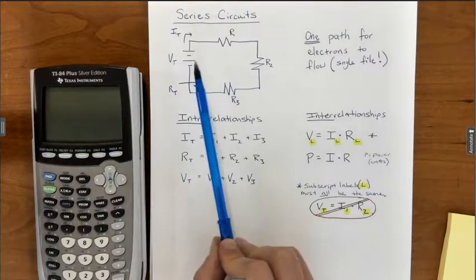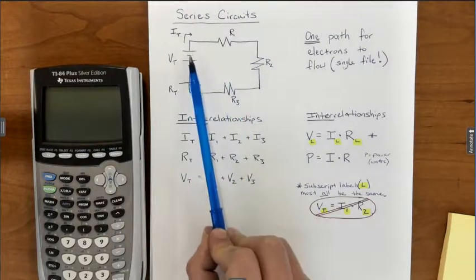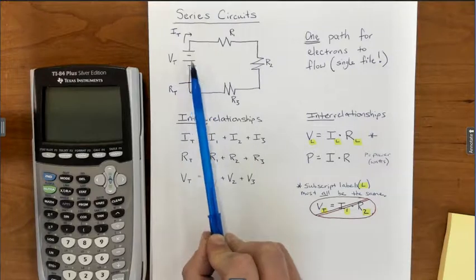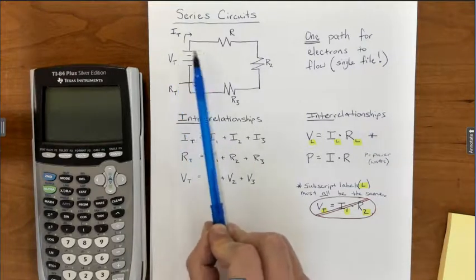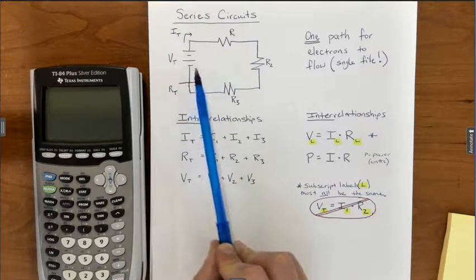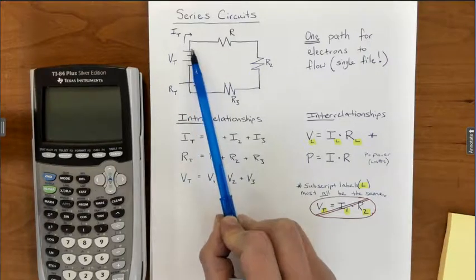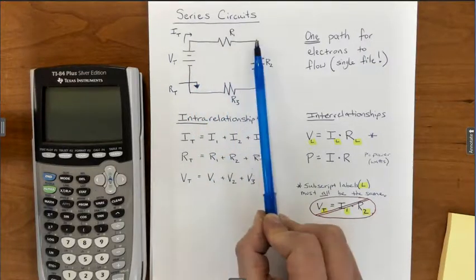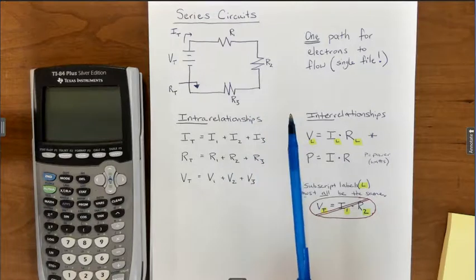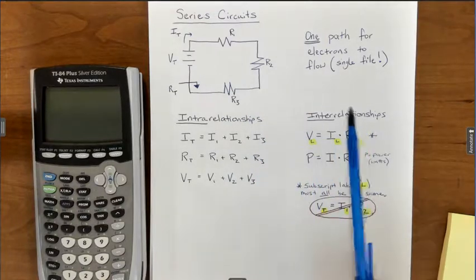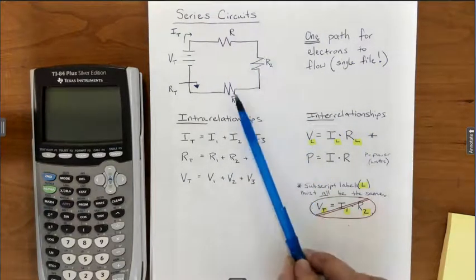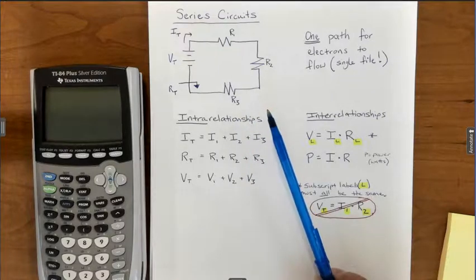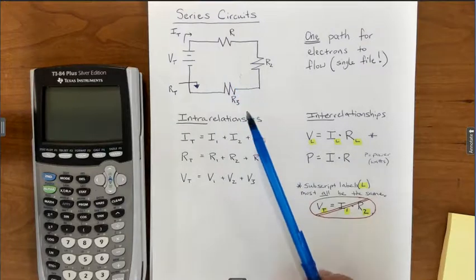In a series circuit, as the electrons come out of the battery, the power source, this is the symbol in a schematic for our power source, like a battery. The electrons come out and they are going to travel through components that create resistance. So we're going to refer to these as our resistors, whether they would be light bulbs or the motor to something, etc.